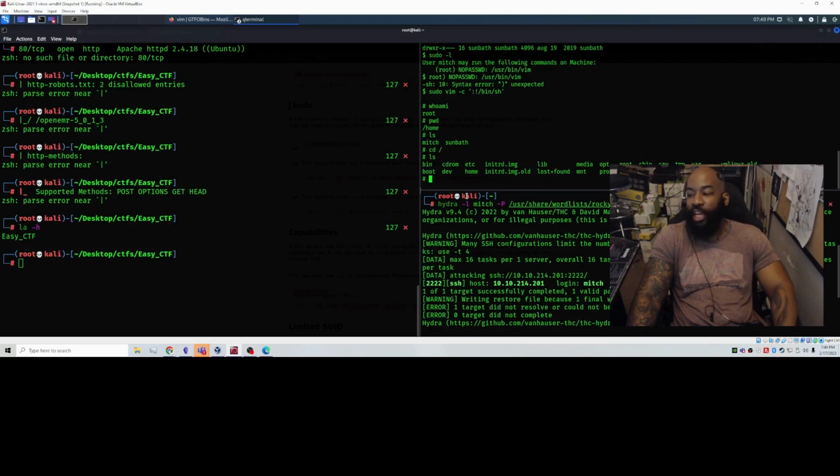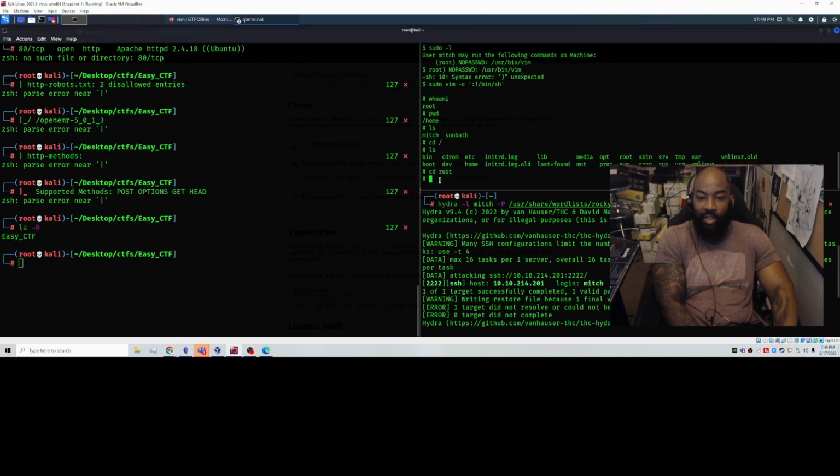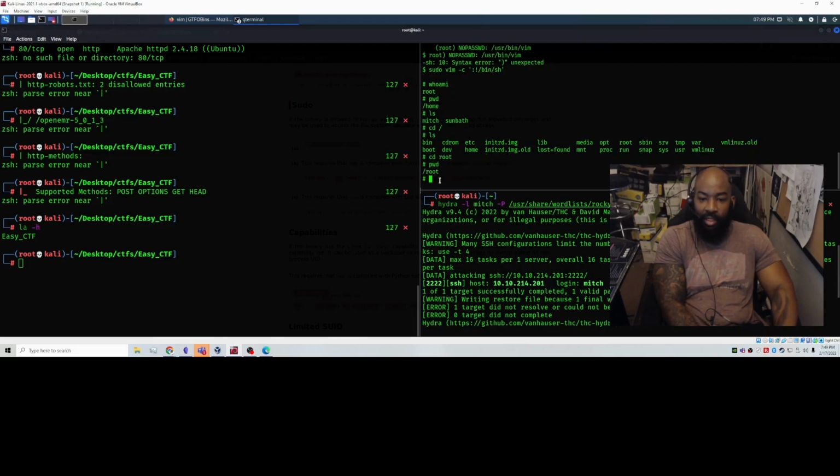We're looking for the root flag. Maybe the root. That's it. All right, so cd root, PWD, we're in root. Take a look in root and see what's in there with ls.